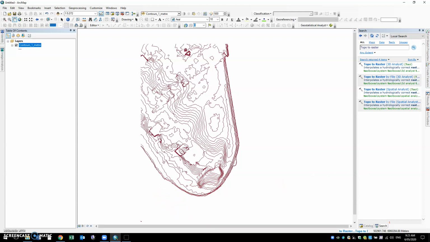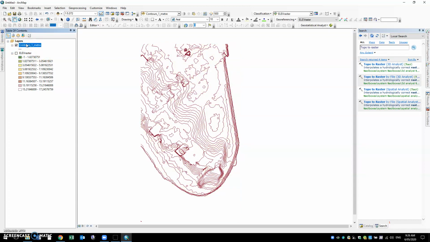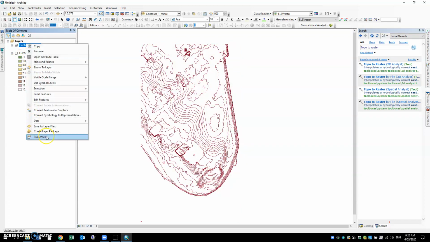I might just pause it here because I'm not sure how long this is going to take on my little laptop, and I've got a time limit on my record time with the free screen share software. Okay, so here's our output a couple of minutes later for the contour lines. I'll just quickly show you what is in this data for contours.